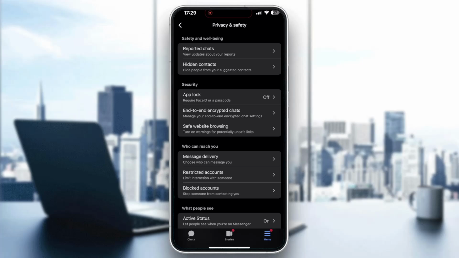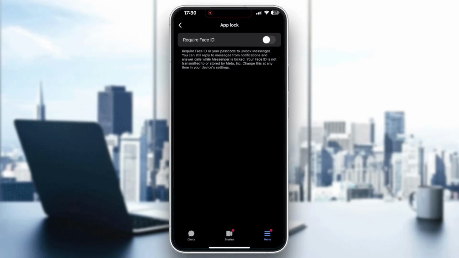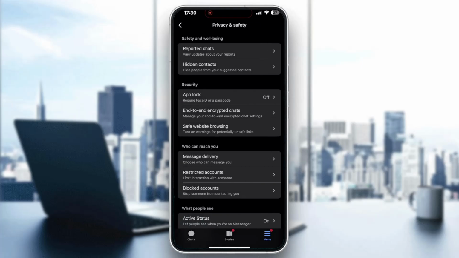This is what we want to open up, and from here guys, you can see we're going to have an option under security that says require Face ID or a passcode. This is for iPhone. On my phone it's using a Face ID. If you're on an Android phone that uses Touch ID, then you're going to have that option as well. But basically you can open it up, and from here you can turn it on so that whenever you open up the application and this Messenger application itself, you're going to require Touch ID or Face ID, whichever you use. So this is how to do it.